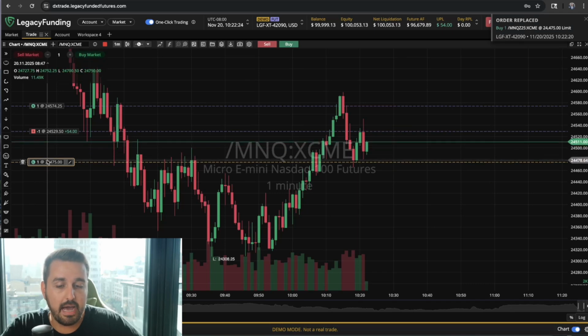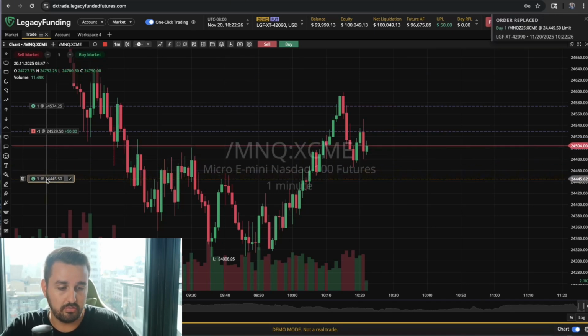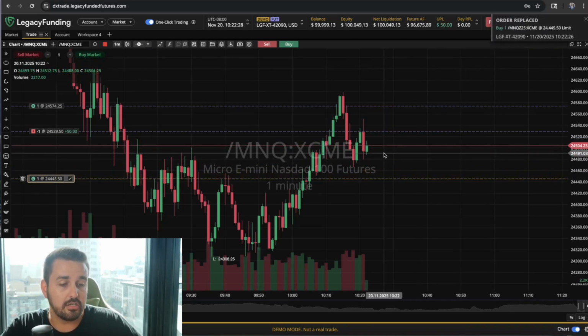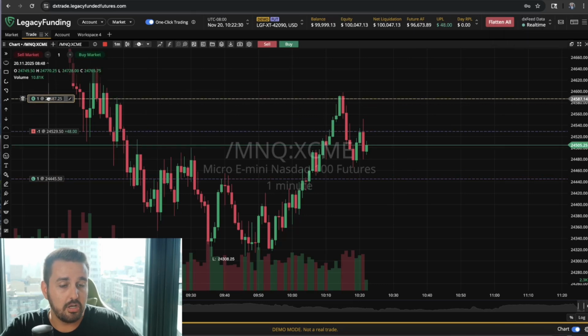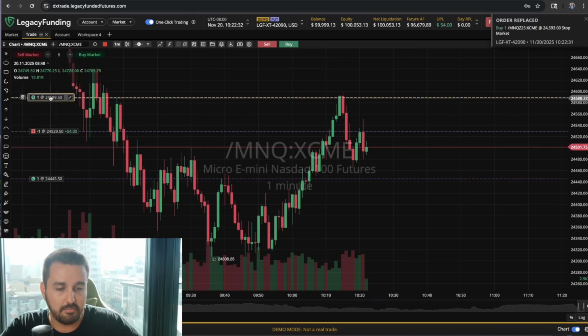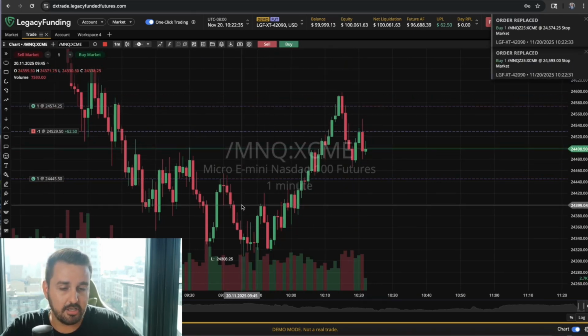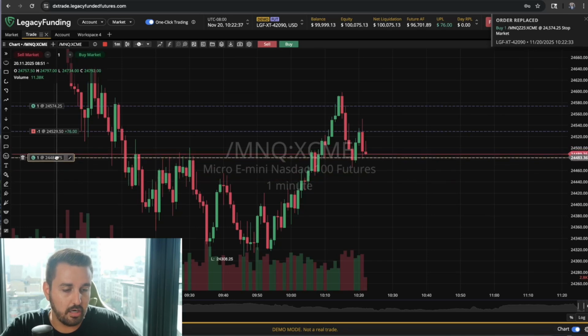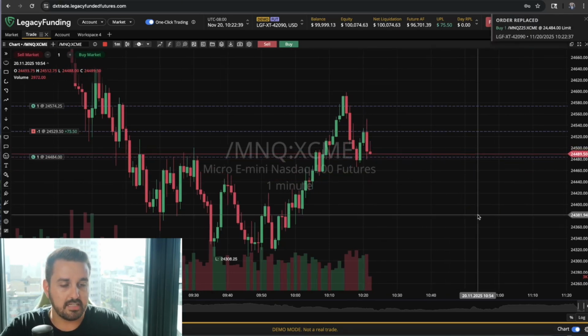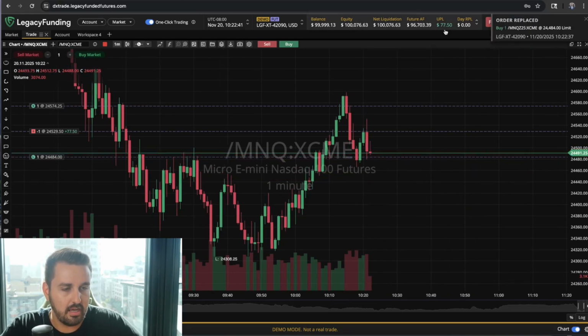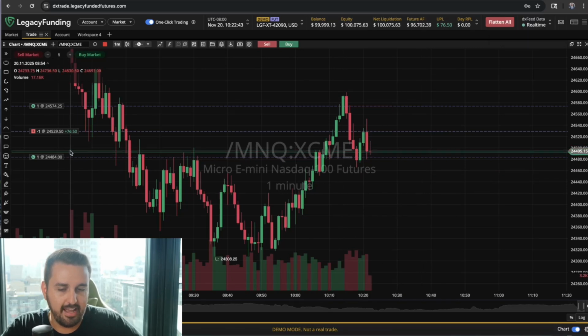So it literally just automatically shows you exactly where you're moving it to, etc. And then same thing with the stop loss. You can just go move it up, all that type of stuff. But let's just show right here, guys, it getting out of the trade. So I can really move it up right here to right under current price, and right when that take profit gets hit, you'll see I'm up $75 right now, and it's still going.